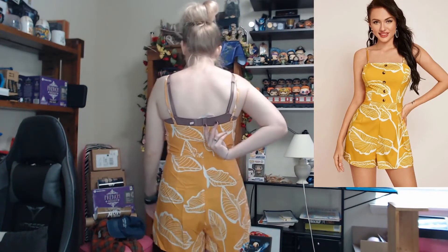Here is our last romper — I really love this. It does have a zipper up the back to get it on, but this one is really flowy — it's like right here and then it just kind of flows. It's so pretty. I love this, it's super comfortable, kind of silky. I think this is just super duper cute for the summer, so I'm really happy with it — it gets a big thumbs up.